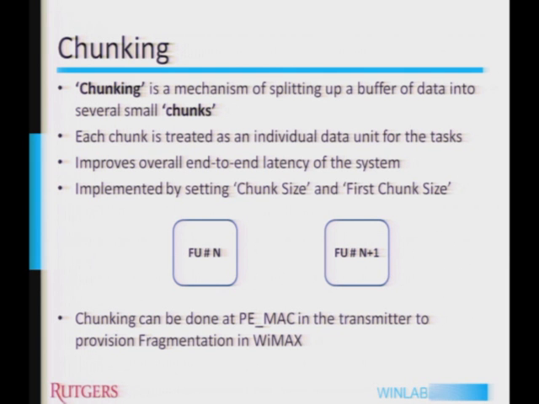The animation here shows how a sample chunking task is processed. Each chunk, as we can see, D1, D2, D3, is processed as a separate task, and the flow is continued by all the processing engines in the pipeline. A potential use case for the chunking feature is that it could be done in the MAC processing engine of the transmitter to implement fragmentation.